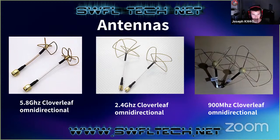And since then, it's taken off quite a bit, and that's why we have some of these more specialized antennas for these applications. So with a model that's moving around a lot, especially like a quadcopter or an airplane, you need a really good omnidirectional pattern, because you don't want to be tilting the model and then going out of the radiation pattern, because that'd be pretty bad. If we look here, we have the 5.8 gigahertz Cloverleaf omnidirectional, and these are the smallest ones, and these are also the most common ones.